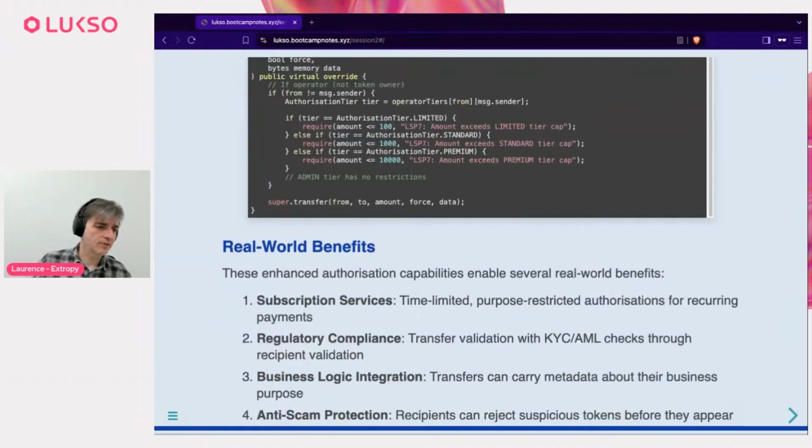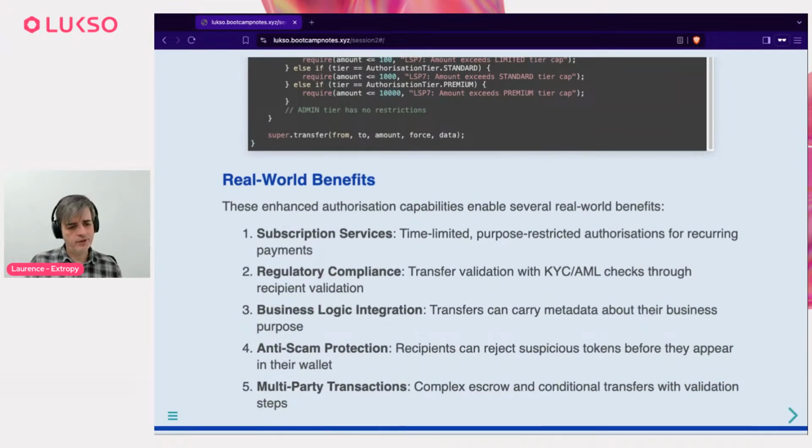And just to show you how this could benefit you and be applied, I've given you some examples here of how you could use this extra functionality. So with the idea that you've got an expiry on the authorization, you could have recurring payments, but that authorization for the recurring payment will expire after a certain while to stop it being abused.